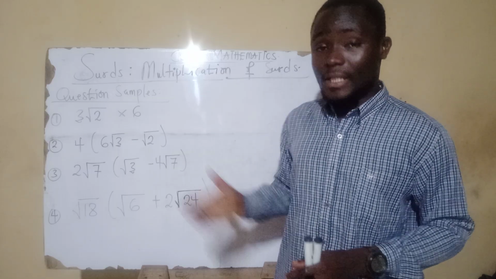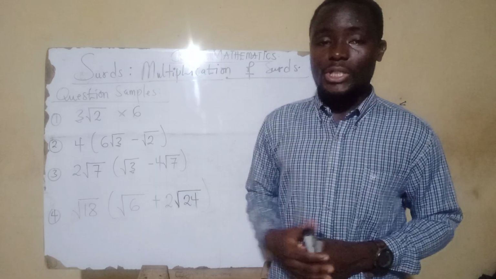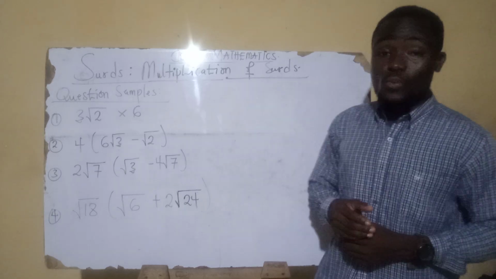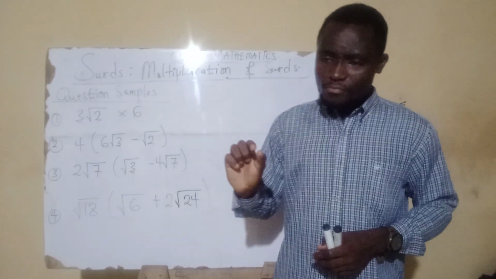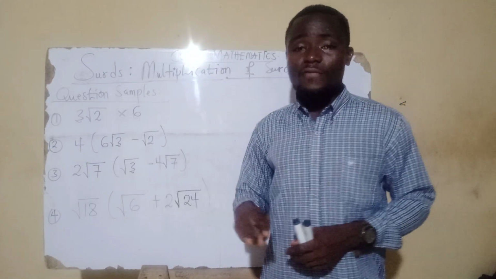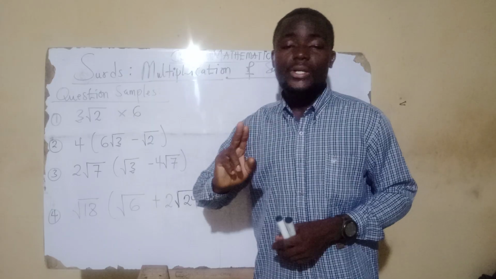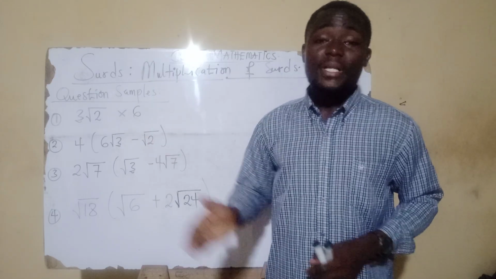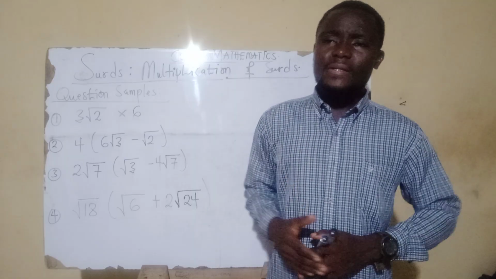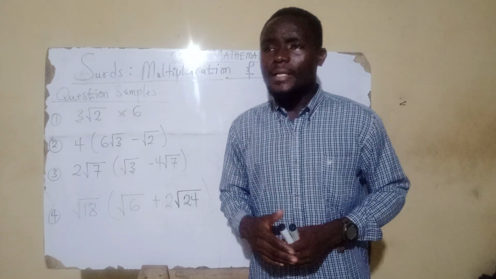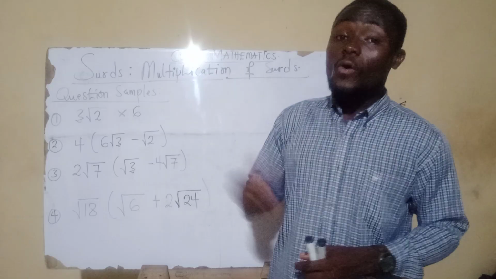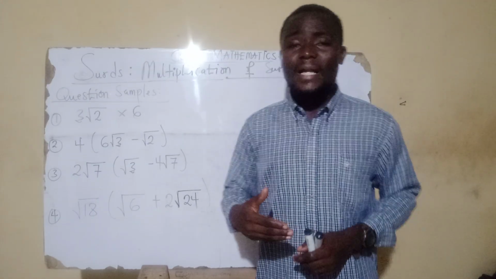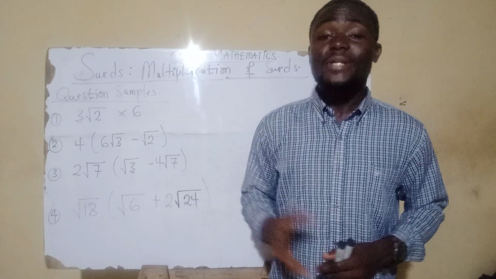Very good. Now, let's start with the procedure. So here, we are looking at multiplication of surds, where we are finding the product of two surds. That is a monomial surd multiplying a monomial surd. Remember, under surds, we have what we call simple surd and complex what? Surd. You remember that? So over here, I am referring to the simple surd as a monomial surd.